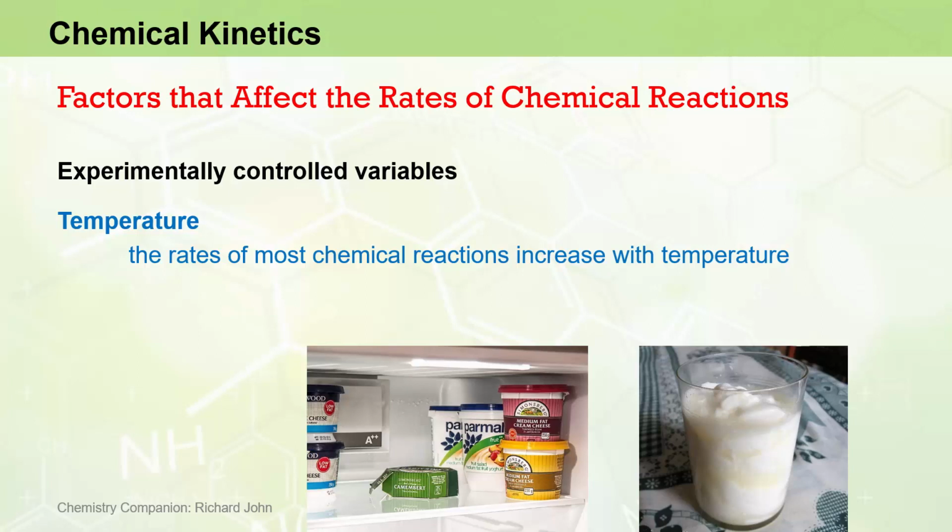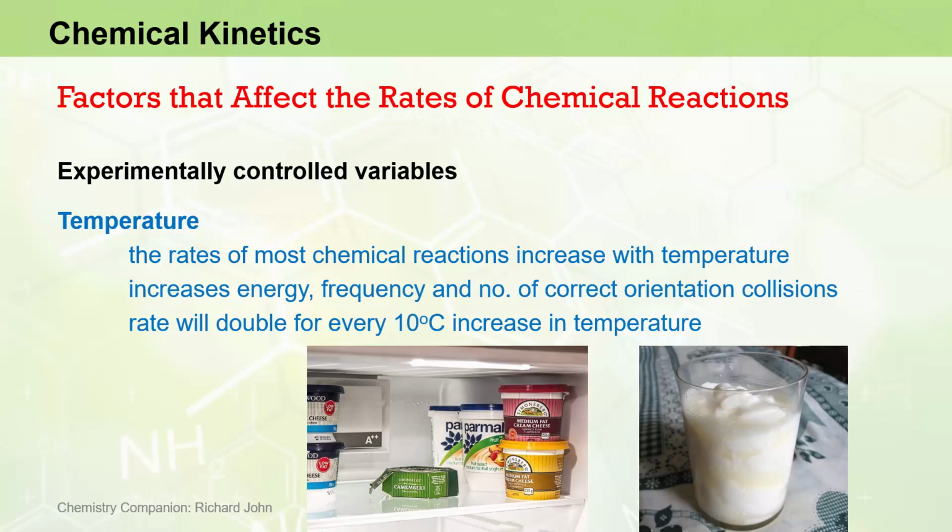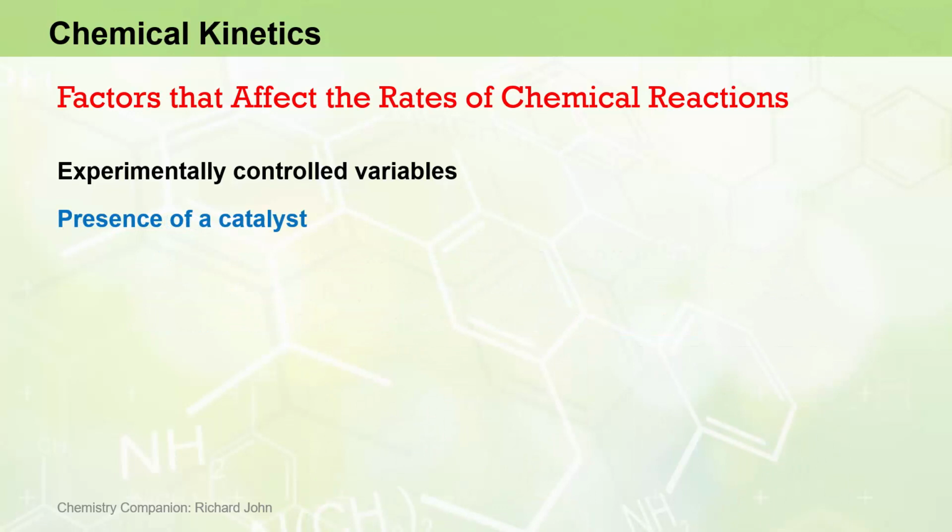Increasing the temperature of a reaction mixture increases the energy of the molecules involved, thereby increasing the vibrational, rotational, and translational motion of molecules. This in turn increases collision frequency and provides more opportunity for molecules to collide at the correct orientation with sufficient energy. A general rule of thumb is that the rate of chemical reactions will roughly double for every 10 degrees Celsius rise in temperature.